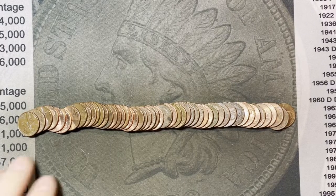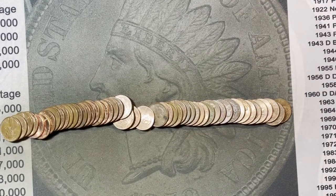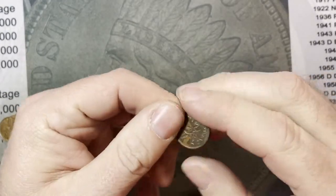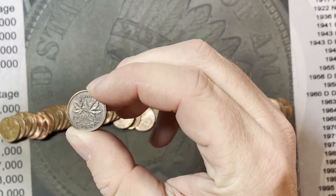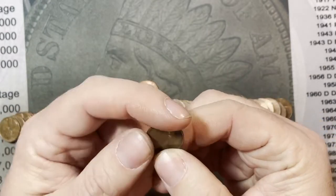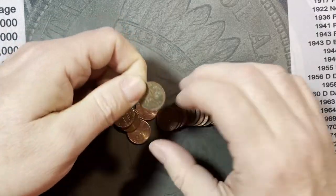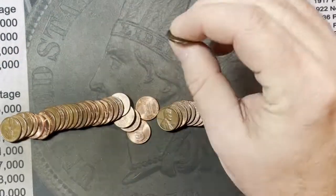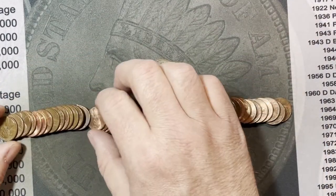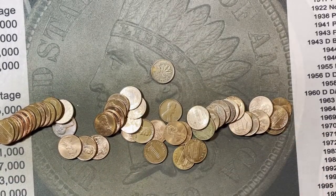All right, roll 6, and we got another Canadian, and look at that. It's another young head facing towards us, so we know it's going to be 64 and older. So let's flip it around and see what we got. We got a 1957, so very nice older queen there. I'm loving it. That is our oldest young head so far. It's 57. That's like the first year of the queen, if I recall, too. So it's either a 56 or 57. We will take that all day long. 1957, the Canadian with a young head on it. And I'm not seeing anything else here, so I'm going to keep on searching and bring on the next find.